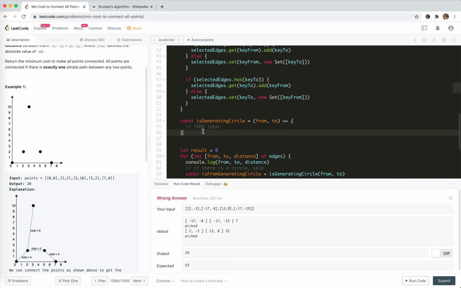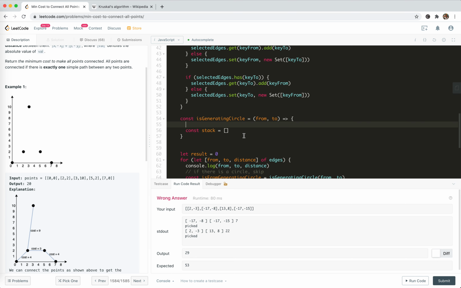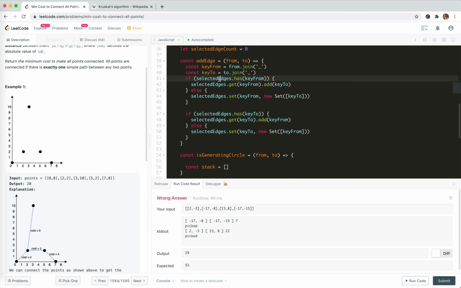Now is generate circles. Well, we could just start from from. If there's a circle, either way will be fine. So I'll use DFS, use what? Use a stack. Okay, stack is okay. First, if it is not in it, then it's definitely not going to work. If there are no nodes in this selected edges map, then definitely it's not going to create a circle, right?